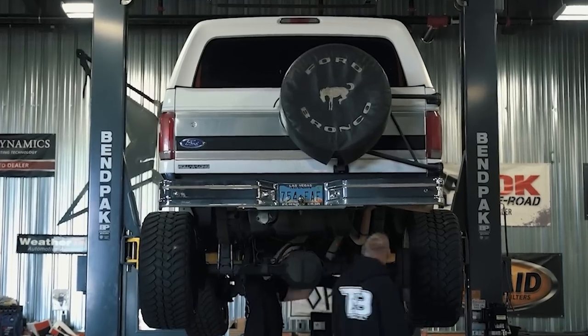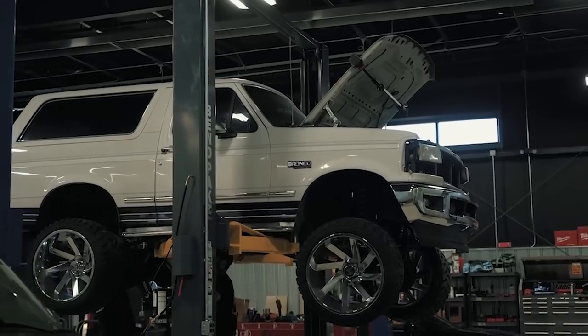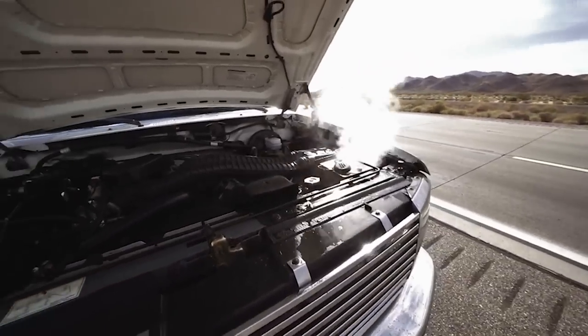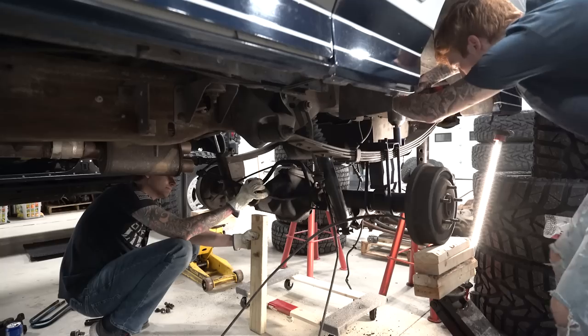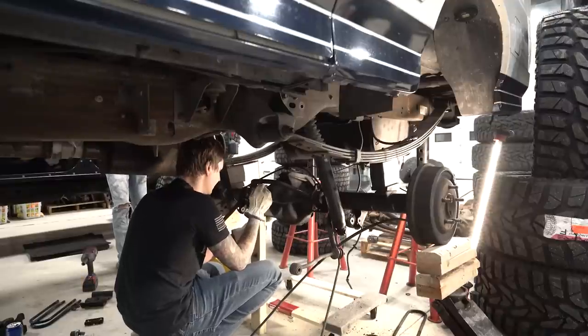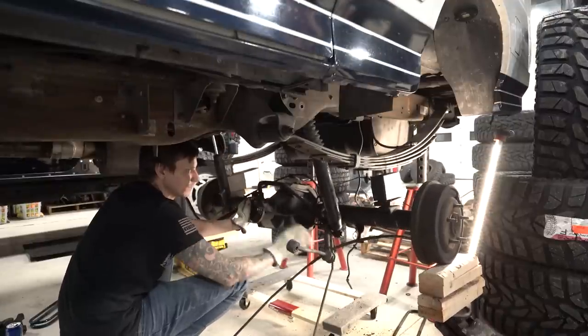If you guys didn't know, we did a 3 or 4 part build series last winter when we LS swapped this thing after I brought it home from California and it blew up on me. So the LS is in there. We did that all last year. Now we're doing something we've never gotten into before, and that's the super custom side of things. I'm researching things I don't even know to try and figure out what suspension I need to run.